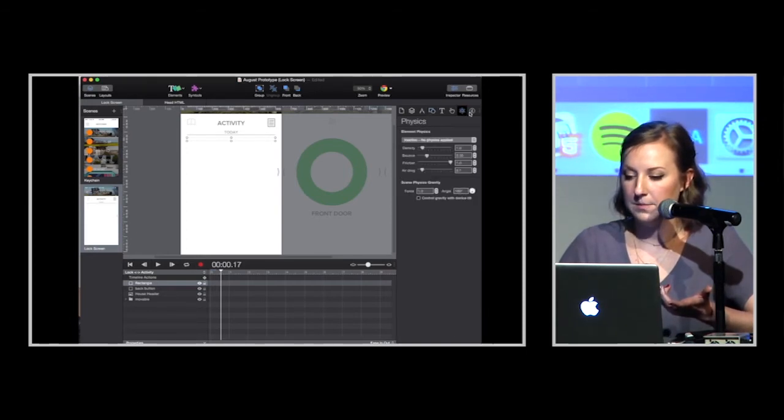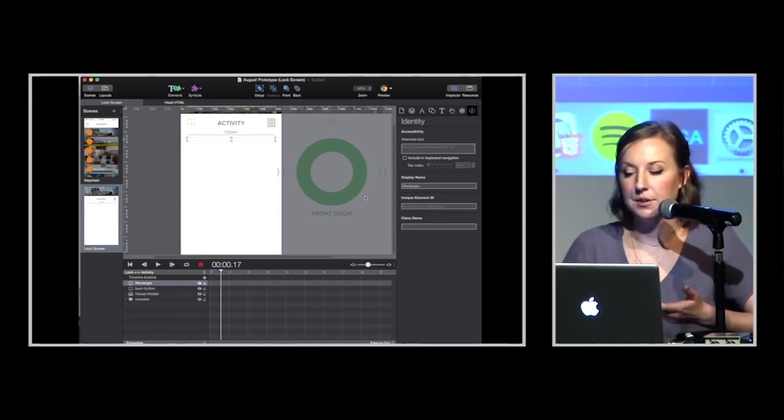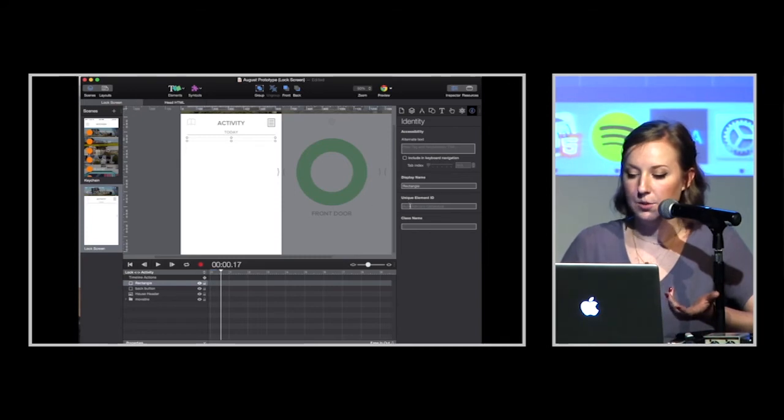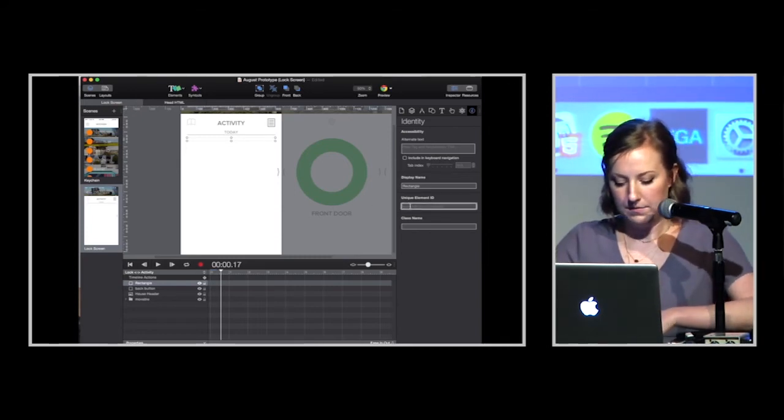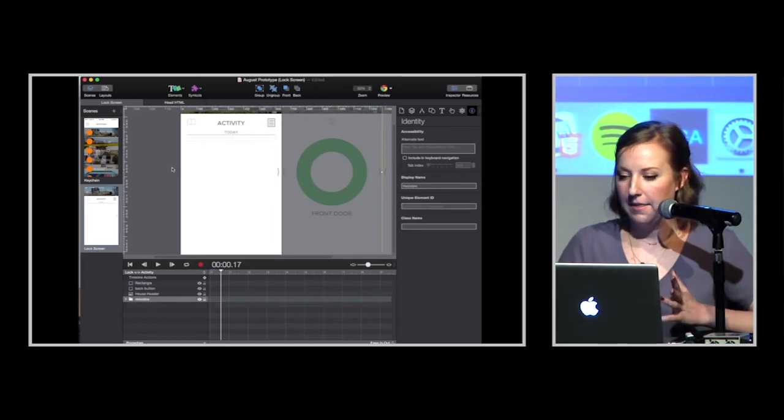There's this panel called the identity panel, and this is where you can give elements unique IDs, and you can also give them reusable classes. So we're going to give this an ID of activity feed. And I think with that, we are ready to start doing actual code.